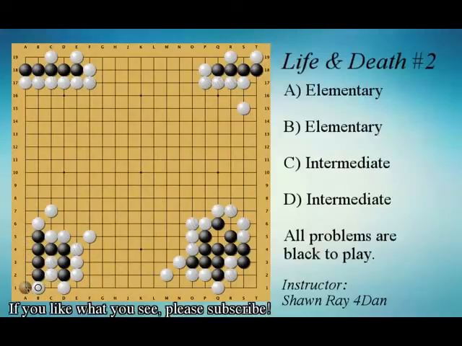Normally, we would want to play this Atari here, so that way when white connects, we can capture. But we can't play here now because it's in the corner, and we don't have enough liberties. If we play here, white will simply just capture. Therefore, this black shape is dead.